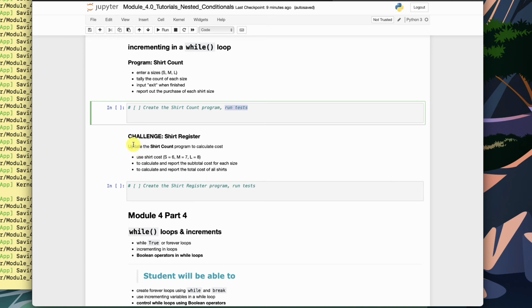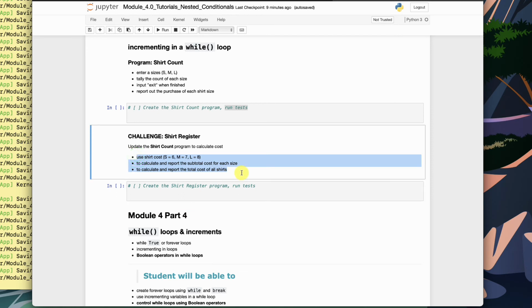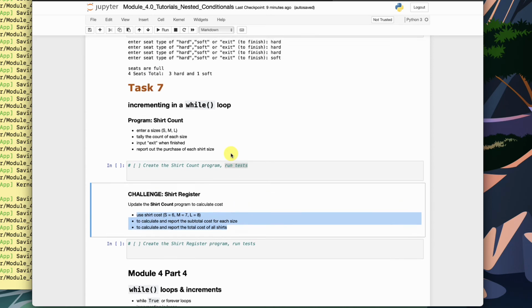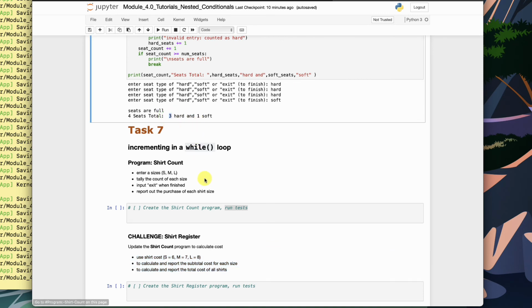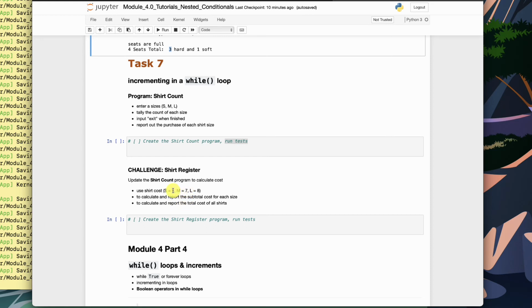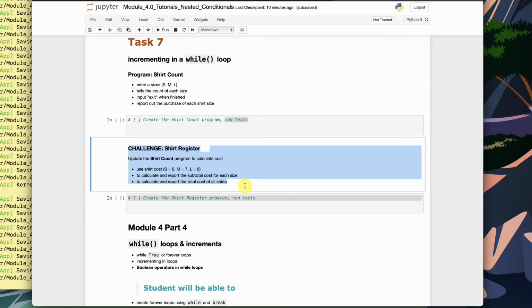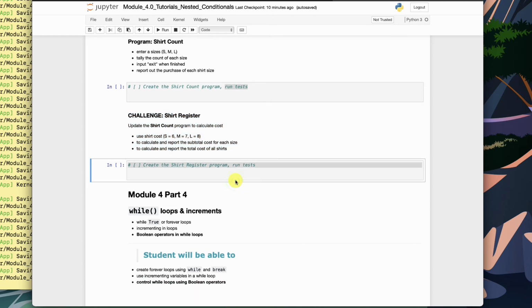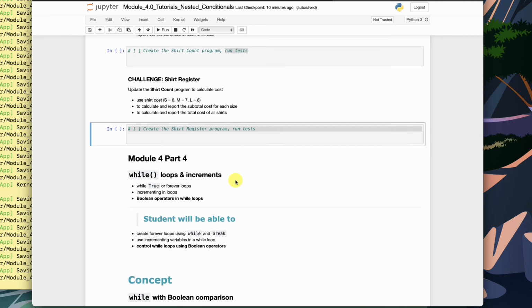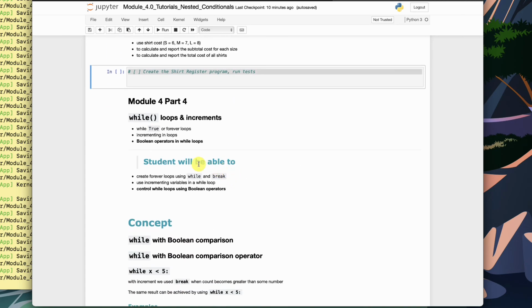Now what's happening here is you're going to take your same code for shirt count. You're going to paste it down here, but this time you're actually going to calculate a cost. You're going to get the count of the shirts. So however many there were, just like up here, we were able to say, well, look, there were 3, etc. And you're going to multiply it times the price, and then you're going to report the total costs of the different shirts at the different sizes. So I think you can do this too. This is a lot of fun, and you can see how we're starting to build up the necessary capabilities for some sort of mobile or online store logic, or could even be a device like a cash register or something like that.